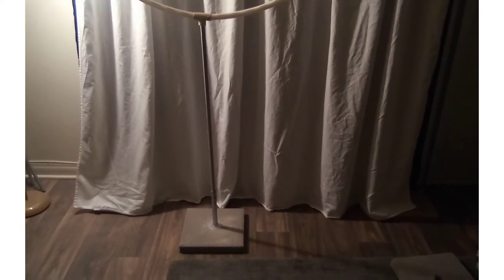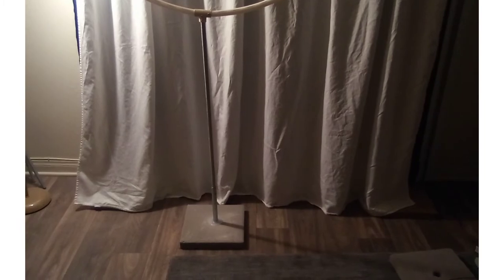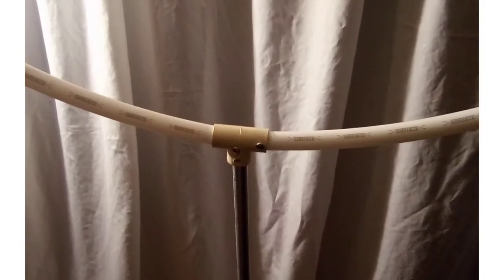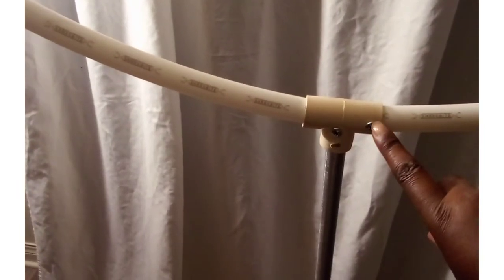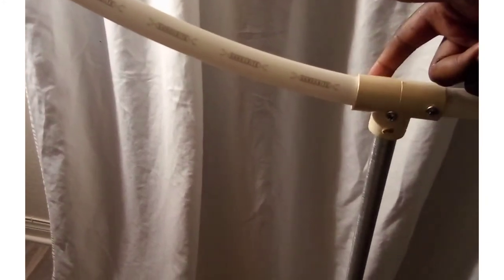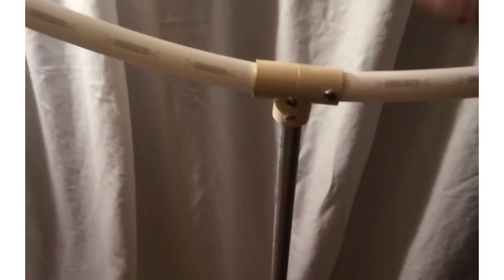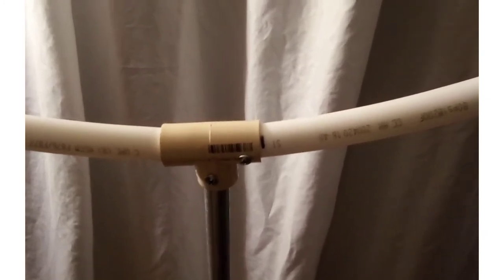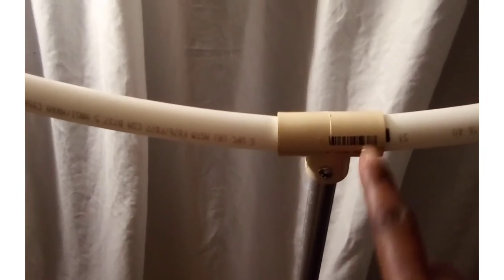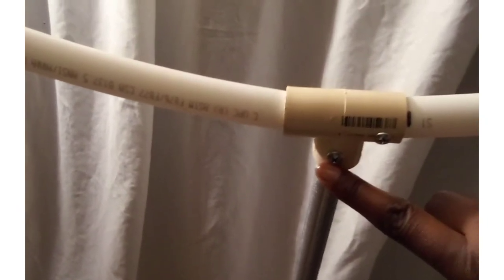The pole is cut to 43 inches. We're using one of the regular 12 by 12 bases — remember to connect it with your self-tapping screw. The pole is connected to the PEX pipe by using a T connector. On the front side we drilled it and put a self-tapping screw; on the back side we did it on the opposite side, and the same for the pole — on the front side it goes up, on the back side it goes down.